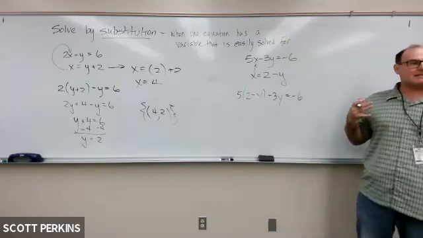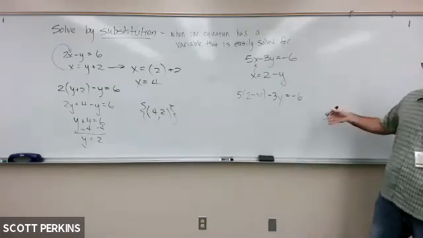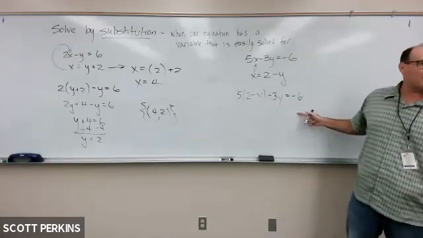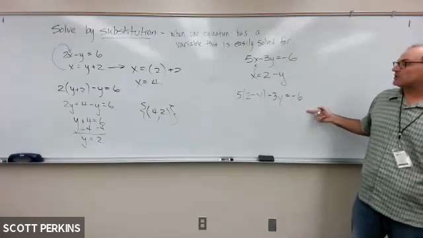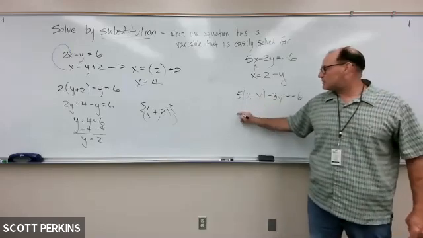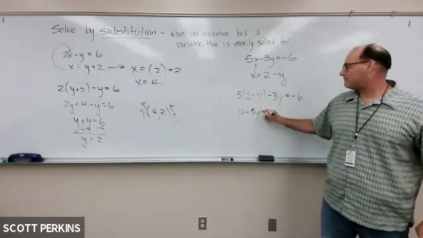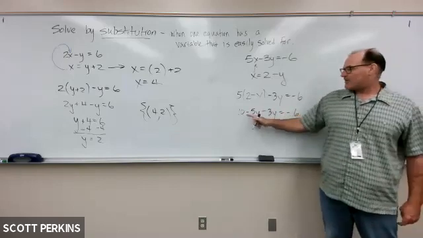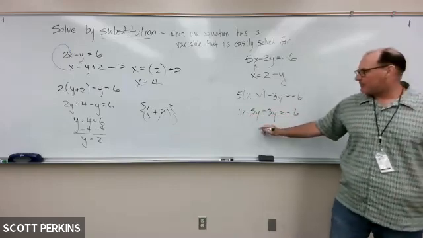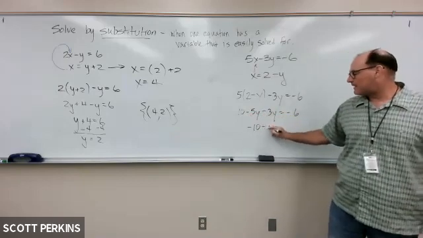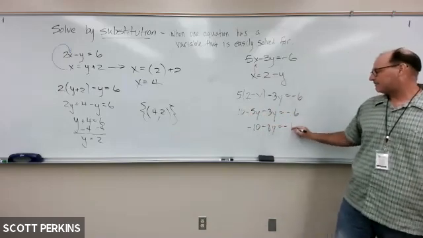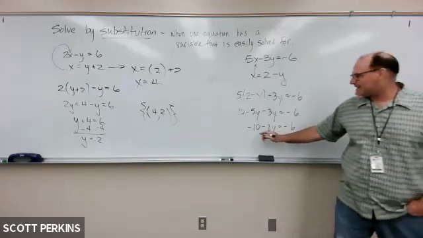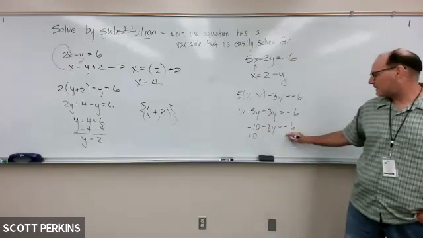Again, that's difficult. That's the new thing. That's the substitution step. Solving an equation, that's from the first day we met each other a few weeks ago. I'm going to distribute: 10 minus 5y. I've got a negative 5y and a negative 3y. When you throw that into your calculator, that's negative 8. I'm going to add 10 to both sides.